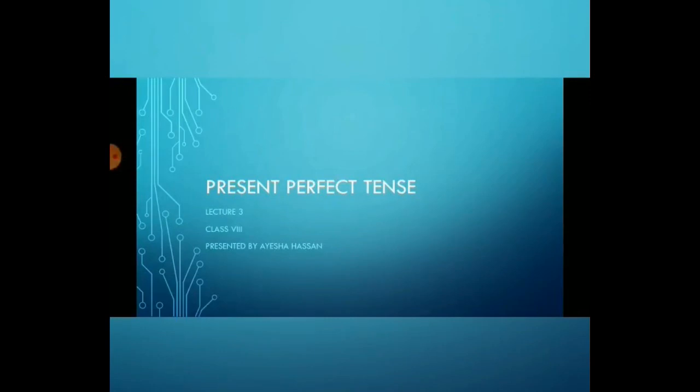Today we are going to revise the third type of present tense, that is present perfect tense. Hope you have all revised the present indefinite tense, the first type, and the second type, present continuous tense. Today we are going to revise present perfect tense. First of all, let's see its objectives.